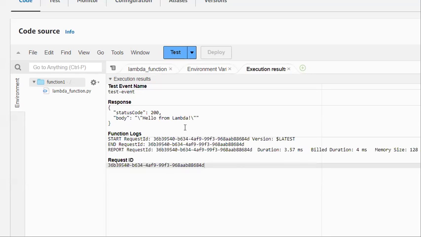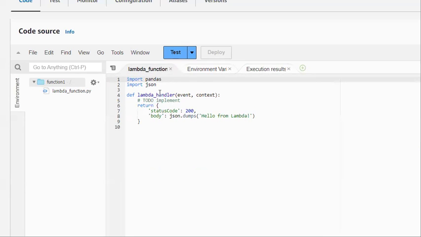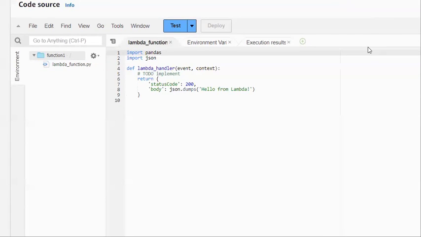I hope that since I imported that layer, I'm not getting any error. You can see we are not getting an error. Our code ran successfully, so I can assume that this particular module got imported successfully.